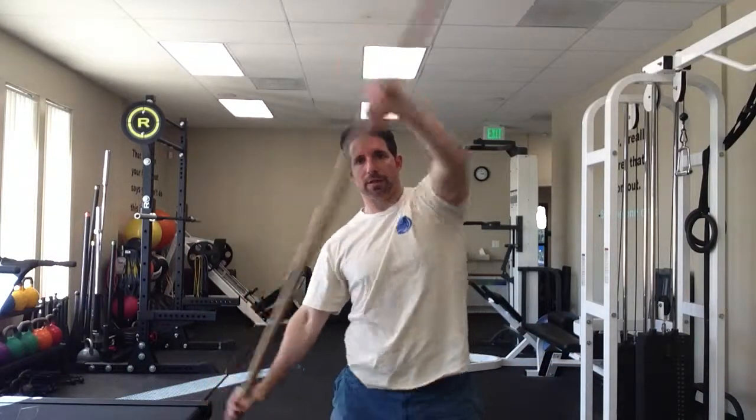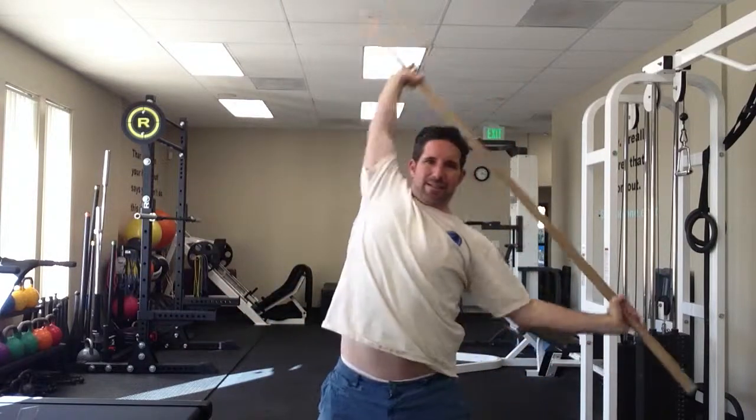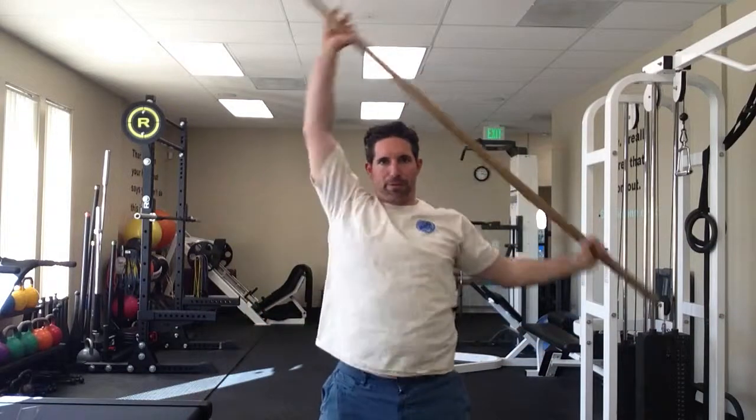So that's level 2. Level 3, if I can read what I wrote, we're now going back and forth. So it's 1, 2, back and forth, 3, 4, and I breathe out, breathe in, breathe out, breathe in. Again, we're mobilizing the shoulders. And level 4, we're making circles. Pick a direction and go. So pick a direction, do all 10 one side, all 10 the next. Those are 4 different joint mobility exercises you can do with your longevity stick.